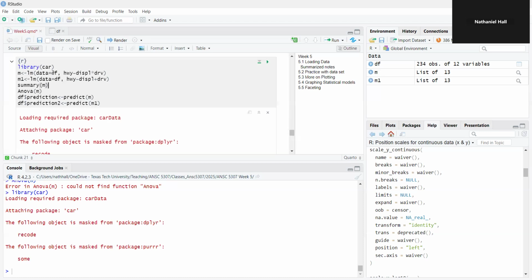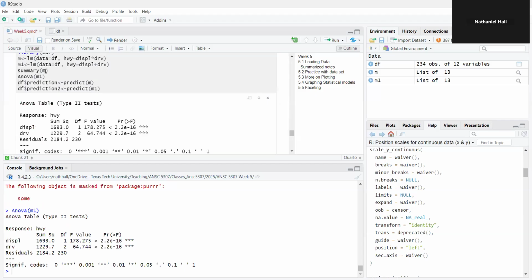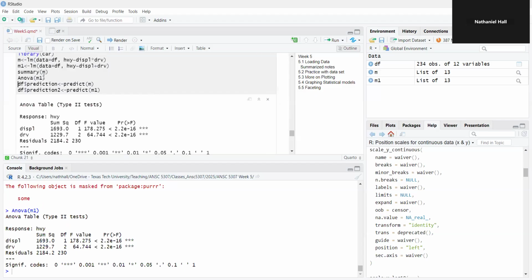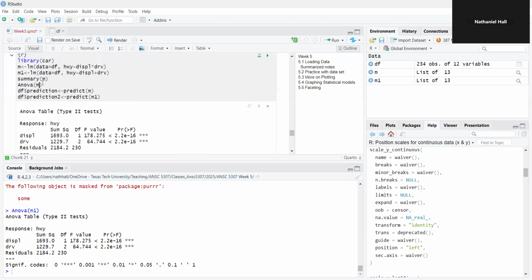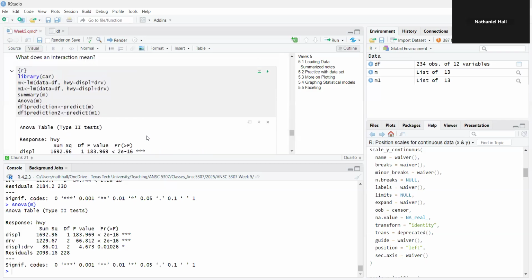Essentially, I'm fitting a linear model with an interaction and a linear model without the interaction. And then we're just looking at the ANOVA table to see, is my interaction significant? And it does indicate that there is a significant interaction here.